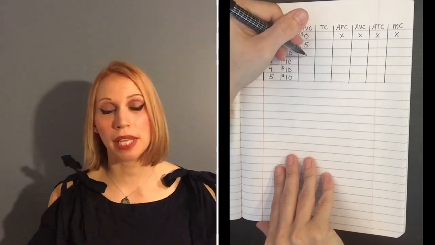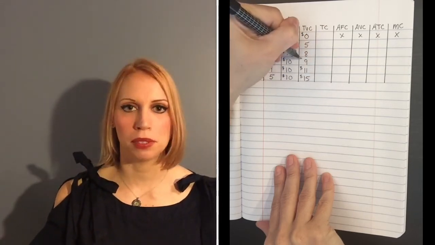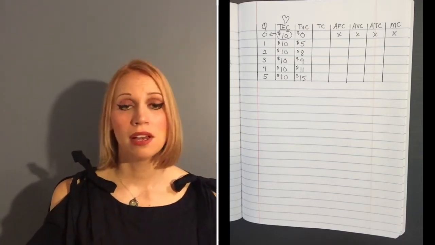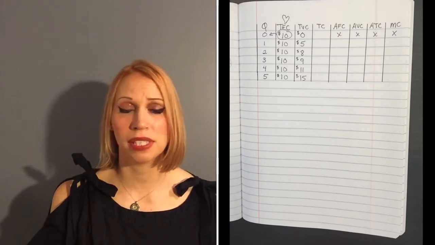Our next column is total variable cost. Now, if you had the information, you could do wage times labor and figure up your total variable cost numbers. Sometimes you may have that information. We'll work some of those charts. But for now, let me just give you the numbers. Your total variable cost, if you're making nothing, is 0. Your total variable cost from 1 unit is 5. From 2 units is 8, from 3 units is 9, from 4 units is 11, and 5 units is 15.